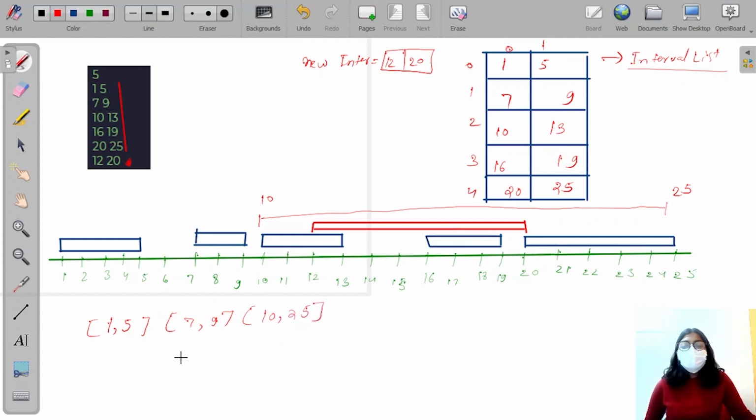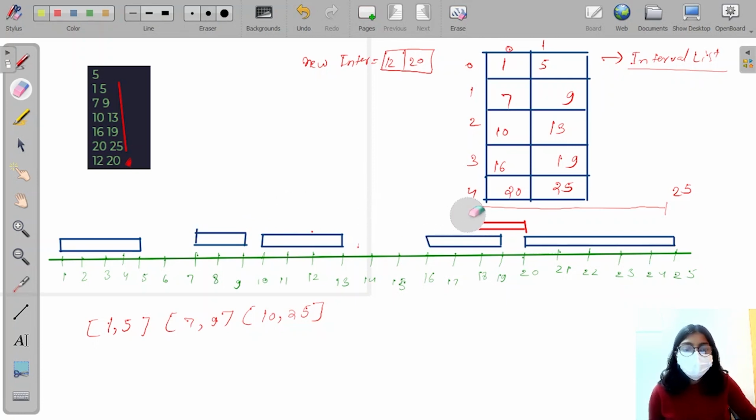Now this was only one case, when my new interval is merged into my interval list. Then there could be another case, when no overlapping is there.